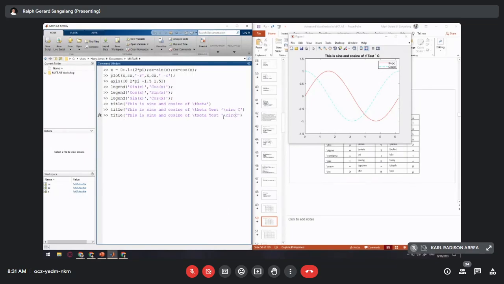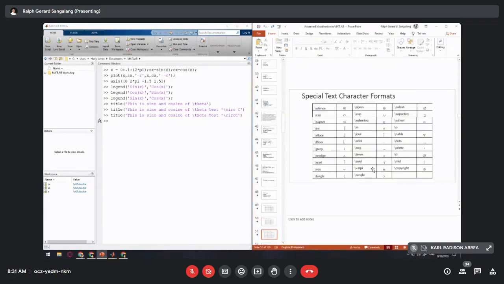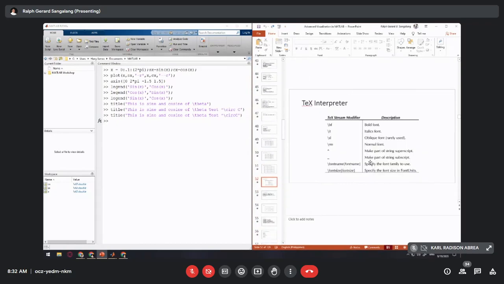If you want to have the proper degree Celsius, yeah, it will give you that one. In LaTeX, you are not allowed to do circ and then C, but in MATLAB you are allowed. So there are the different texts that you can put out.